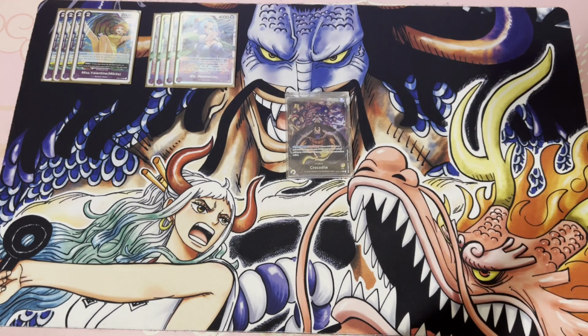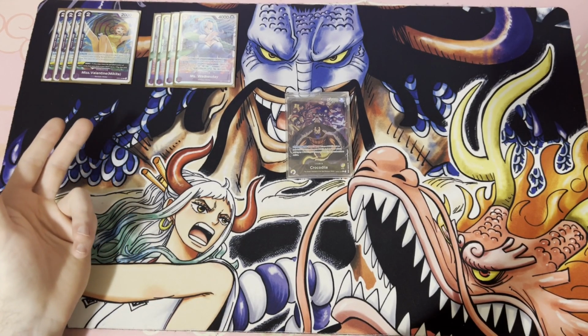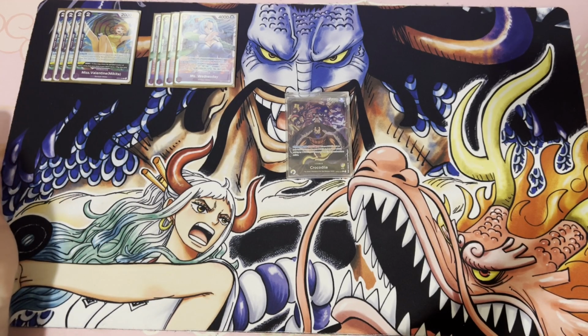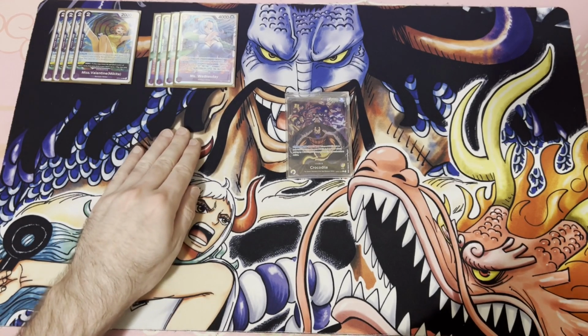Next up here, we've got Miss Wednesday, one of the new cards included in EB01. Really, really strong card in this deck. If you're playing against a deck without any removal, this is basically a ramp 2 because they can't remove it. Unless they just don't want to attack you, which is also good for you. So really, really strong card.